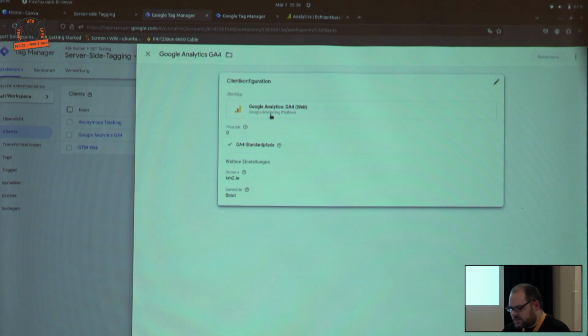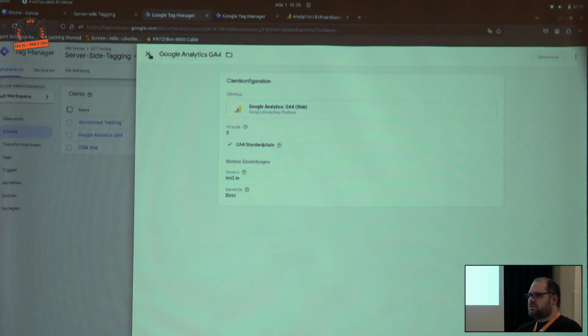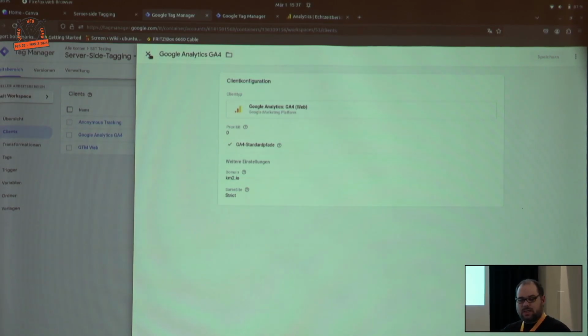The second client is the Google Analytics client. This client will capture every request that is sent as a collect request. So with Google Analytics, when you want to track some data, let's say the default page view data, when a page gets loaded, a page view event is fired. And this event will not be sent directly to Google Analytics with server-side tagging. It will be sent to your tagging container. That's why we had this URL configuration in the web container's Google Analytics tag, so that the analytics script knows that it should use another URL to send the requests to.